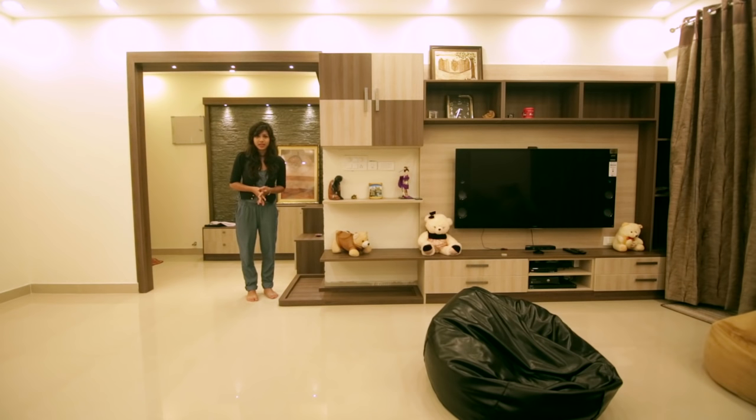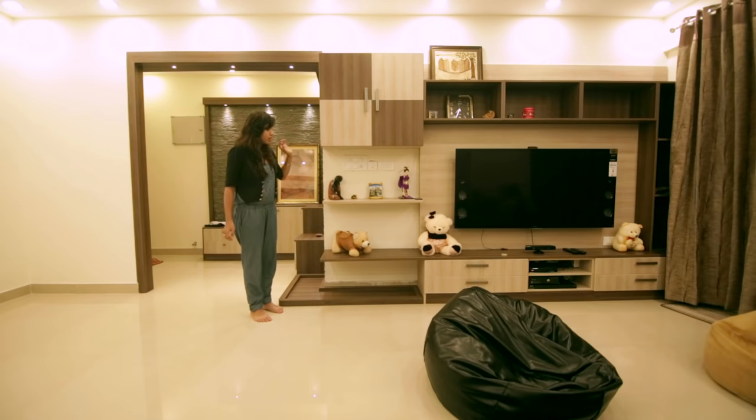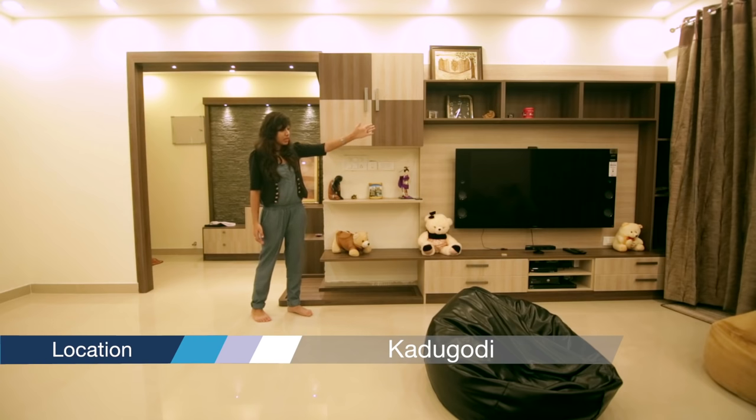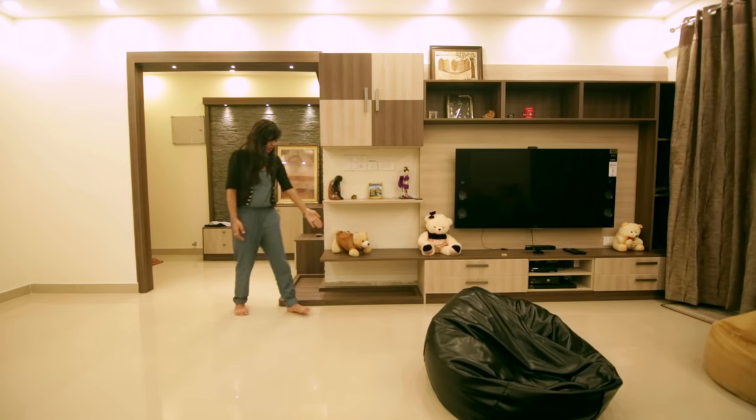To give a warm welcome in the living area, we have a rafter which is brown in colour. To maintain the theme, we have used the same laminate and its shade in these drawers. We have given a huge TV unit for this amazingly large TV, along with some open cabinets, closed drawers and one glass table.